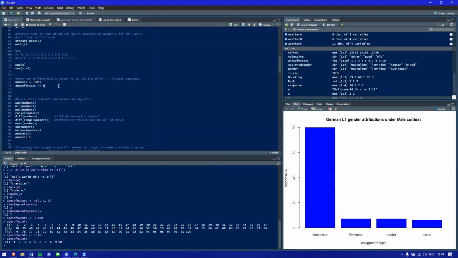Let's do it with, I wonder if it'll let me do letters, because that makes a lot more sense. No, it's not gonna like that. Okay, in that case.